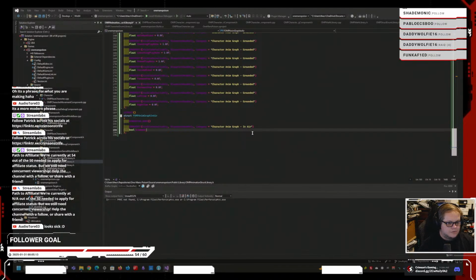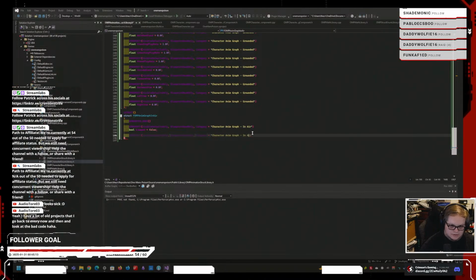Jumped equals false. I should have copied that so that I don't have to retype this each time. All right, before I make a fool of myself again, adjust that just a tad. Float.